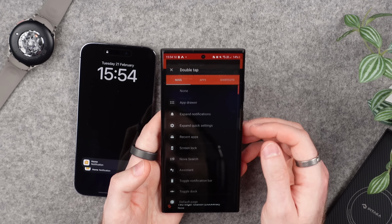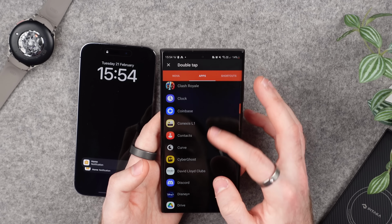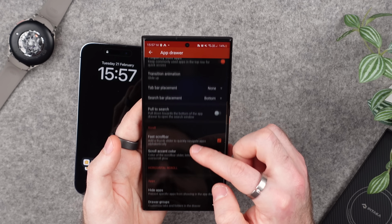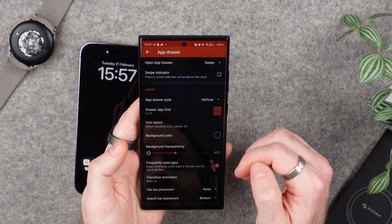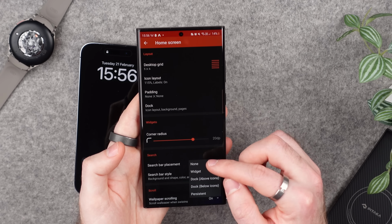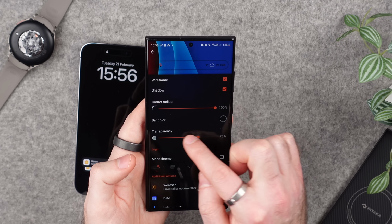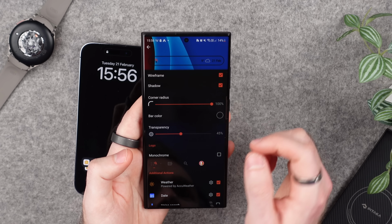And you can take it even further with gestures, so I can just double tap on my home screen and it launches my favorite VPN service. Now there are so many, you can just double tap and swipe down or double tap and swipe up, 2-finger swipe, pinch, there is just so many customization features you can do here. And that's not forgetting the other customization features. You can change the shape, the size of the icons, you can load custom icon packs to totally change the look of your phone. And so far, it's been one of the most fun things to do with this phone. So no longer do I need a cluttered home screen full of app icons like on the iPhone.